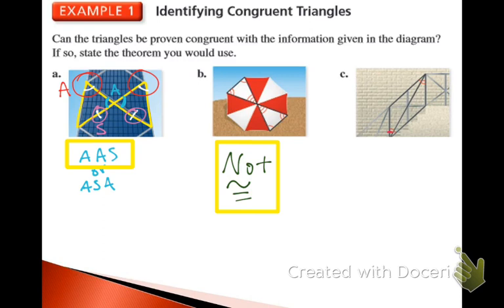All right, now we look on our next one. I see we have an angle congruent to an angle. An angle congruent to an angle. Is that all I have? No, you got a side in the middle. I have a side they share. So is this angle, side, angle, or angle, angle, side? Angle, side, angle. A side is directly between my 2 angles.